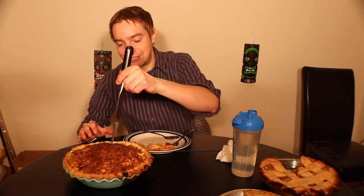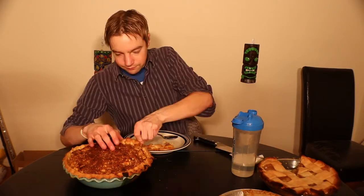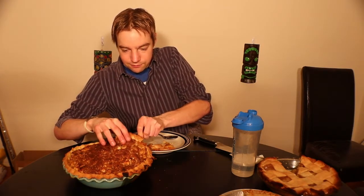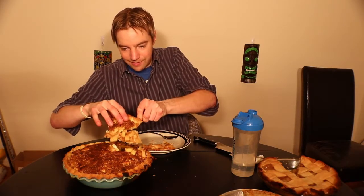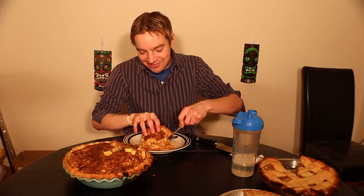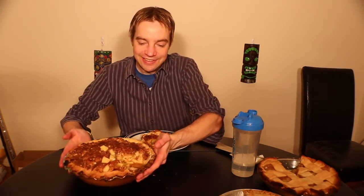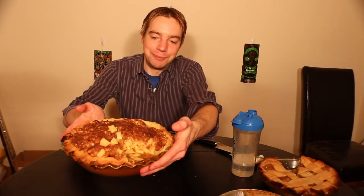Last up, I'm not super confident with how well this is set because this is an extremely large pie. So it probably needs to be in the fridge for another hour before it sets up. But we'll see how it tastes. Oh my goodness, that is so sloppy in the middle. You can see where I cut it. It's just like apple pie soup.